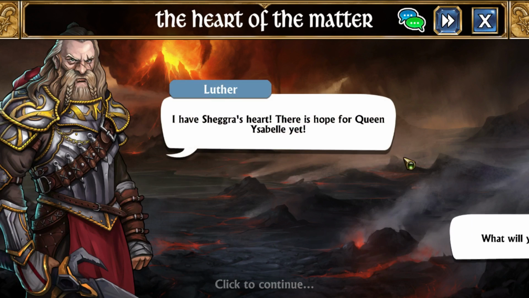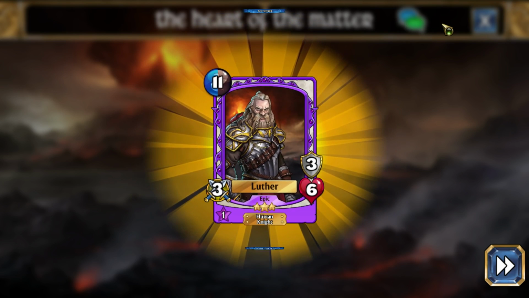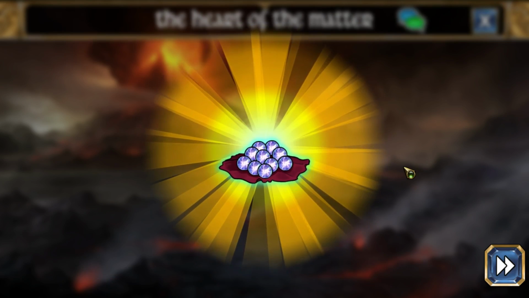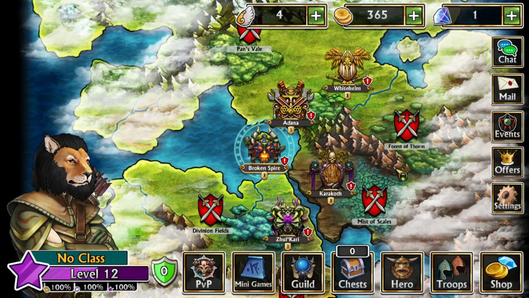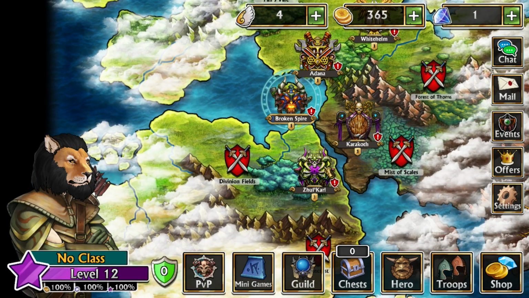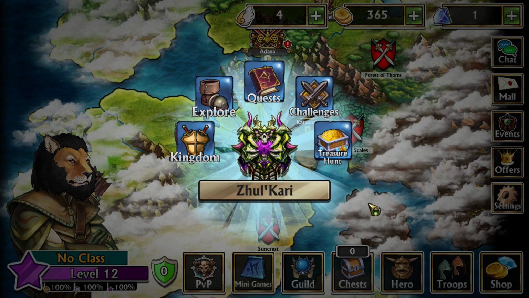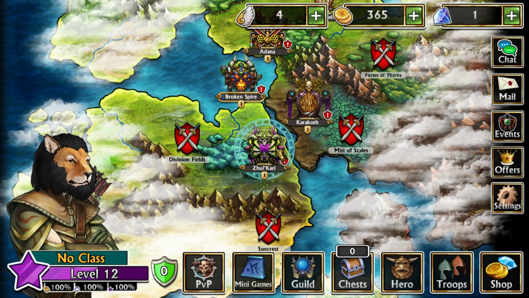And as I mentioned, at the end of every single quest line, you do end up getting an epic troop. This applies to every single kingdom. As you can see, we end up getting Luther for completing Broken Spire. The main ones that have decent epics, actually there's really only one for the most part, I'd have to say, is Zulkiri. There are a few other options that have okay epics, but Zulkiri is about the only one you really have to do, particularly for an epic.